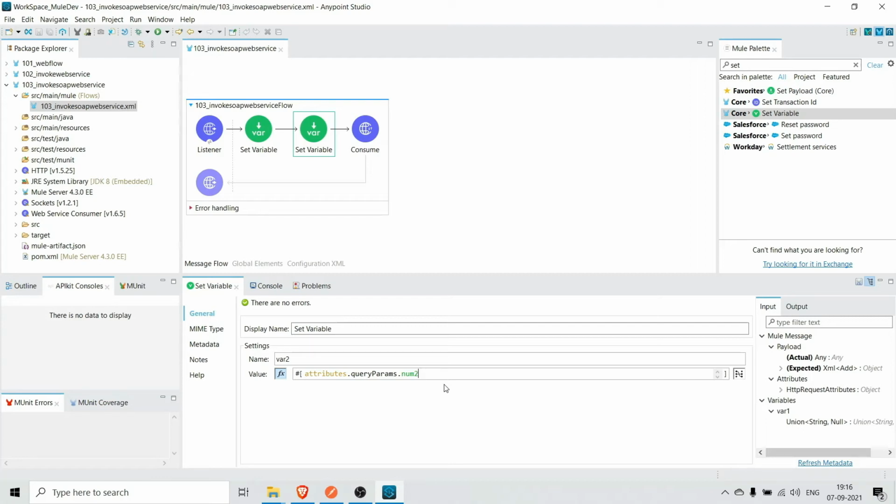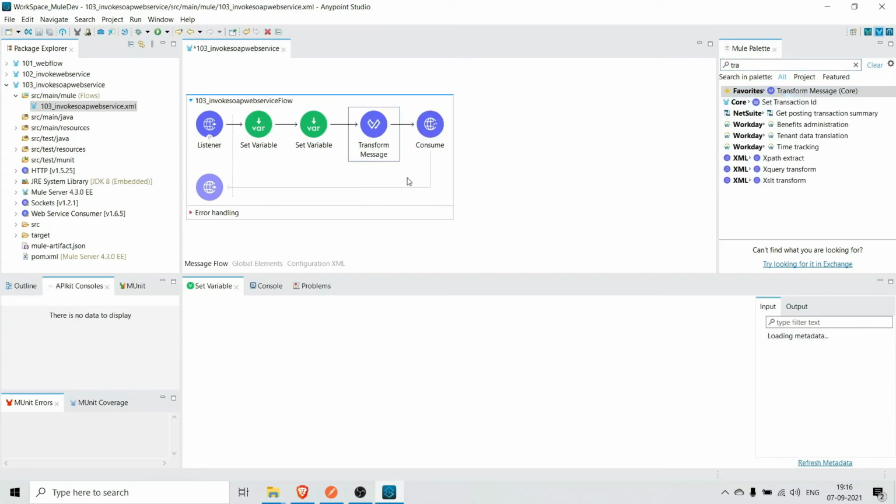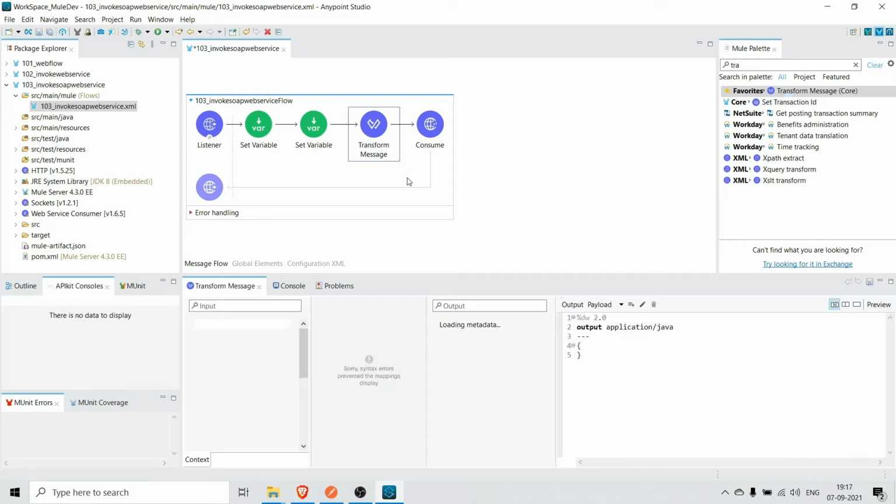Then we need to use a transform message in order to map this. Add a transform message to the message flow. Let this load. This will automatically populate the input and output, so we have to just map it.